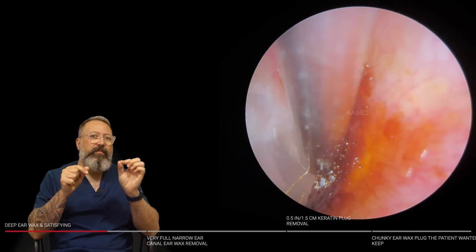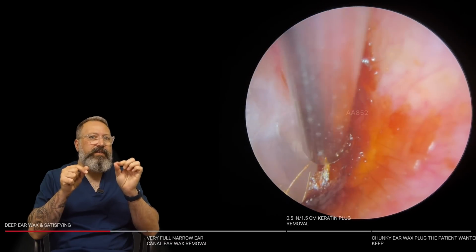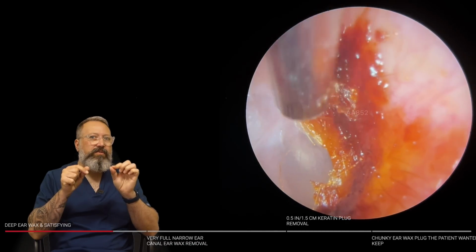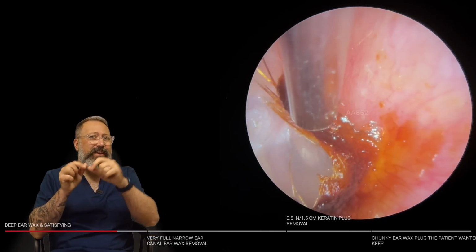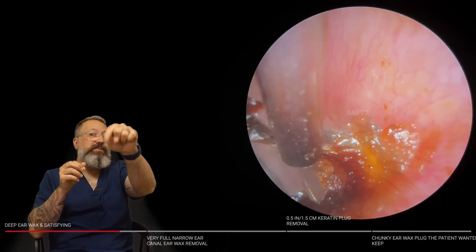So what we're left with here is a very thin, hard layer on the outer part of the ear canal. So we're just going to use the fine end here just to start lifting and start to peel this away. So I'm just working along the edge, but watch this as it peels. Difficult one to do because you don't want to work too close to your canal wall, but look at this coming away. All the way along the canal. It actually goes down into the anterior recess. You just see down there.